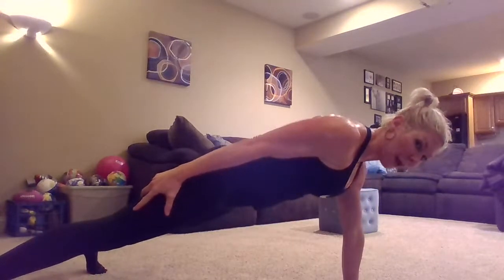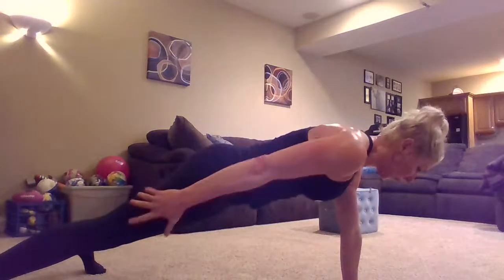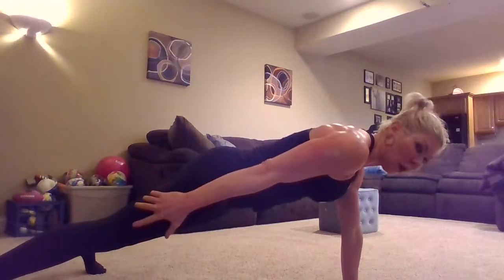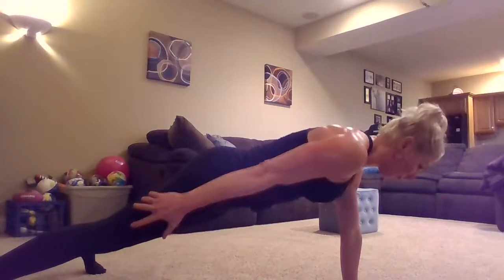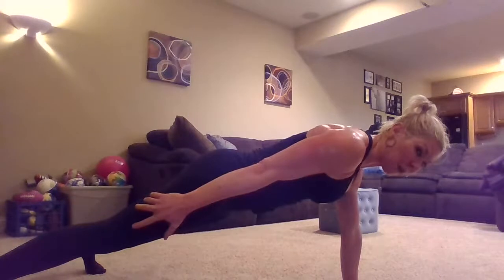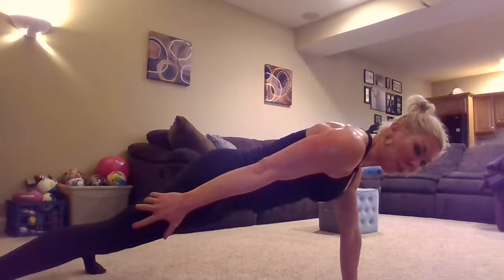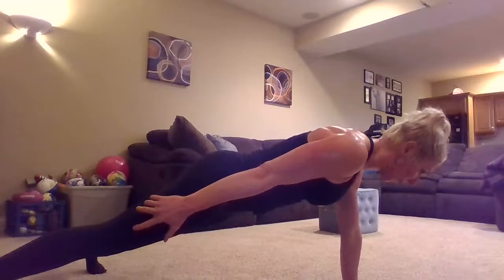Shoulders dropped away. And you're always thinking of turning the side that is lifted more than you think. Okay? So you want to stay squared. It's almost like you're right before that point of dropping. Shoulders stay away from the ears. Bracing. Squeeze the quads. Right now, you probably don't see my feet, but I have them a little bit wider than hip distance.